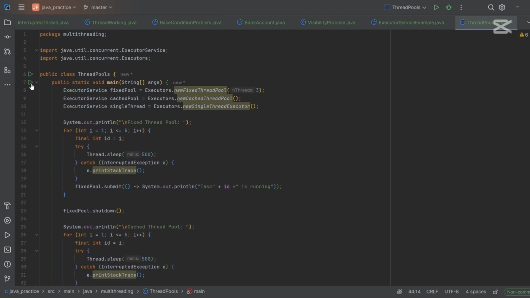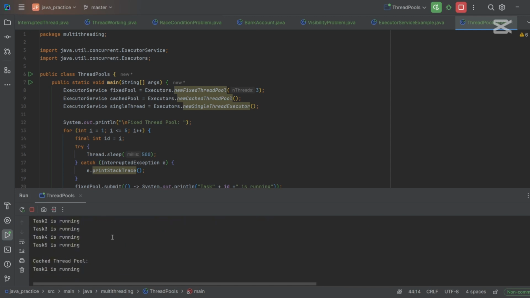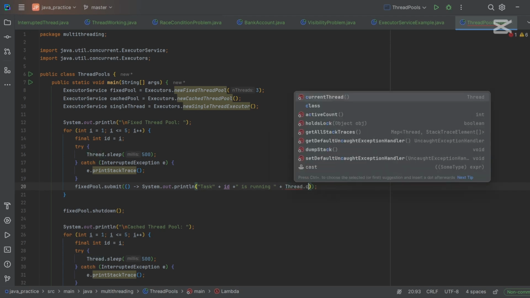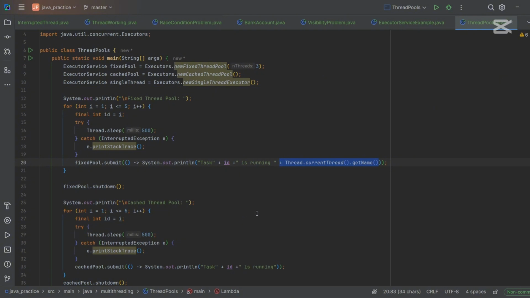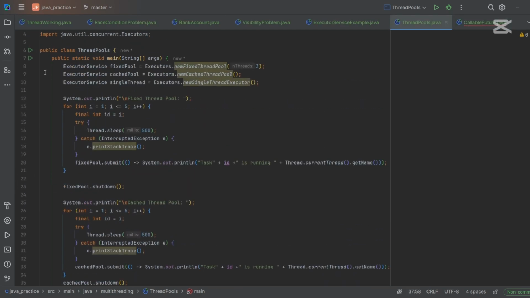Now let's run this. To see the difference, we should also mark the name of the thread. So thread dot current thread get name. Let me copy this. Now let's run this.